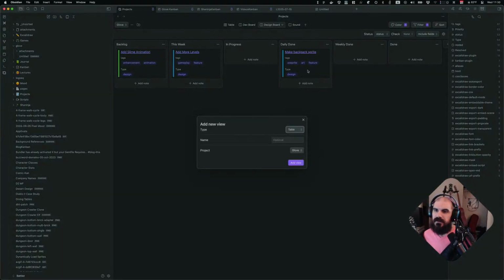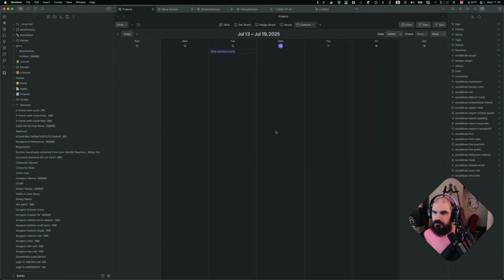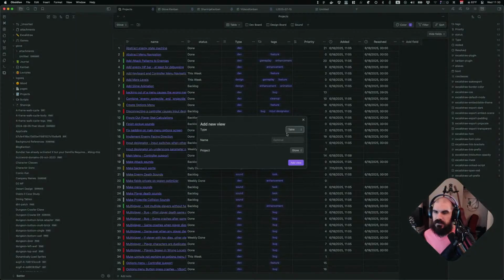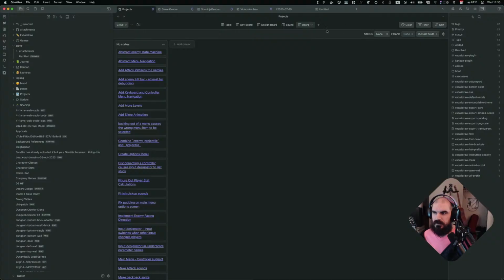I should maybe, okay, so, you know, this plugin's kind of nice, actually. I should maybe go here. And I could do a board, or I could do a table. Oh, what's a calendar? Yeah, I don't think I like that. Get rid of that. So I could either do a table. Table looks yucky. Let me do another board. Add view. And then this board's going to have a filter.